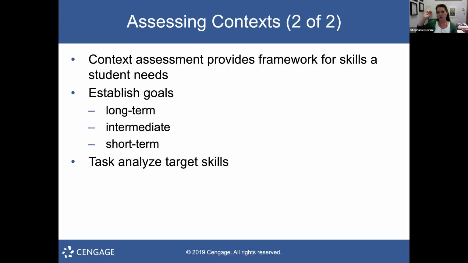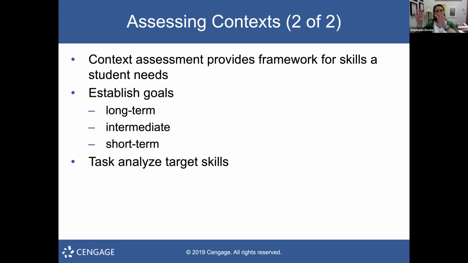You want to think, what are the long-term goals for the students? And when I say that, I mean, what do they want to be doing as an adult? Are they interested in living on their own, or do they want to be married or live with roommates, or what is the plan? And when you think about that, in as far as where they're living and for workplace, what type of work do they want to do? That will help you figure out what the long-term social skill needs are for the student.